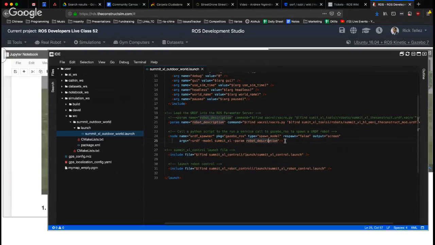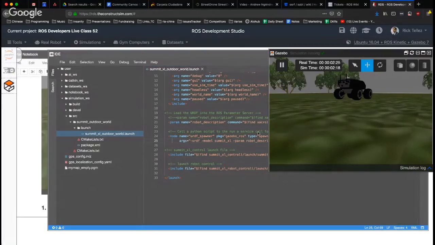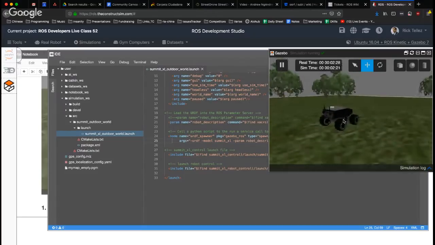At the end of this argument, you can indicate minus Z and then some value, for example 0.5. That would spawn the robot 0.5 up in this environment, which would be better. Nothing important that we cannot solve quickly. Great. So there it is: the simulated robot is already on the ground with its wheels on the ground.